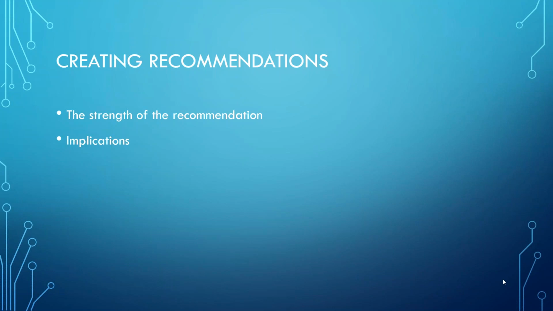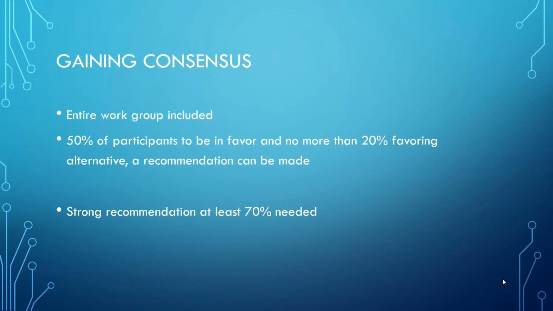And you can occasionally get to the end of your process and realize that you really have no strong recommendations. Or if you do, it's going to be recommending against something versus recommending for it. This was a little change as we started moving through and looking at things. And it's okay to have a weak or a conditional recommendation if the data and the literature doesn't support what it is that you're looking at. So don't worry if you get to that stage and you can't find anything but weak or conditional recommendations.